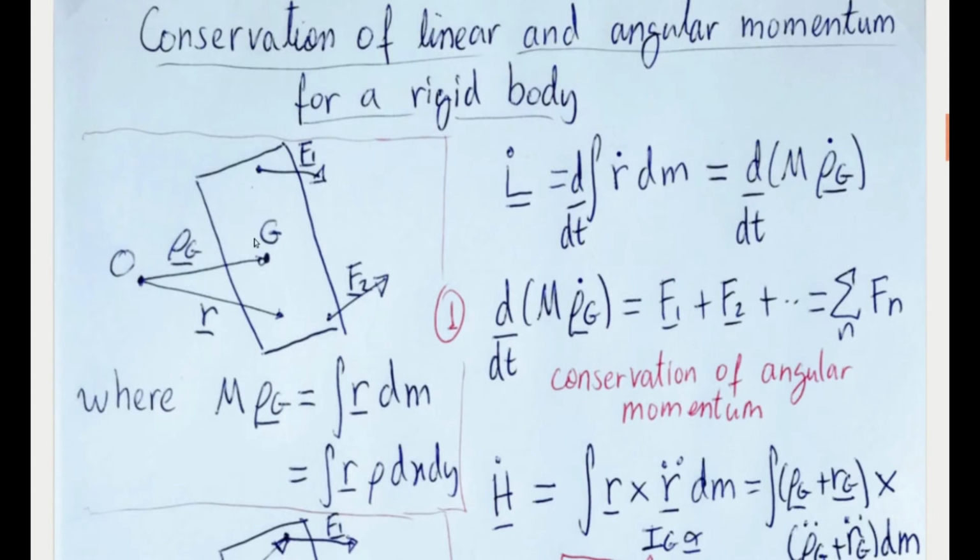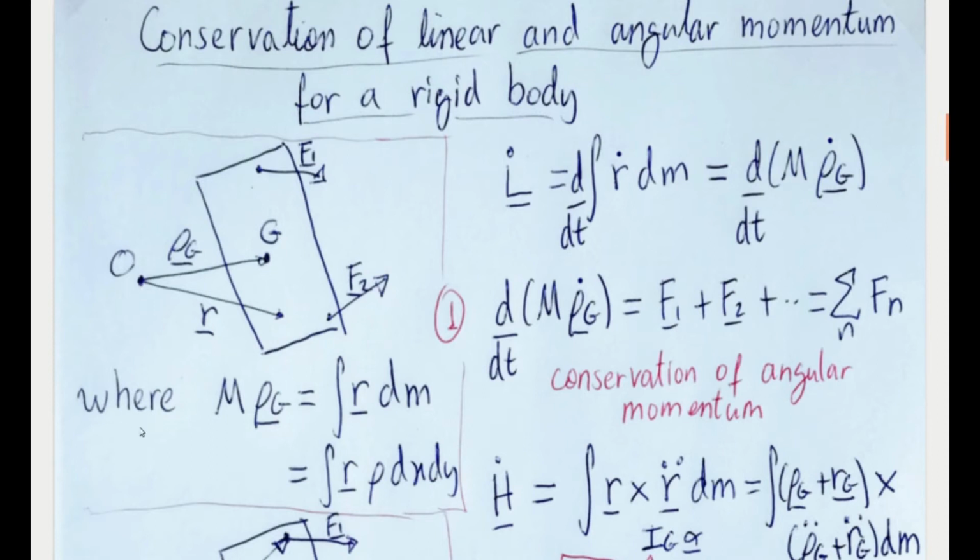First, the most useful thing to do, well, here's our rigid body to begin with. And it's really useful to use the center of mass of this body, which I've denoted by this point G. And the vector that takes you from whatever origin we have, and you can choose what the origin is, from O to G, we're going to use that vector as rho G. I'm going to use rho G because rho is kind of like a mass density thing, and it reminds us that it's the vector of the center of mass.